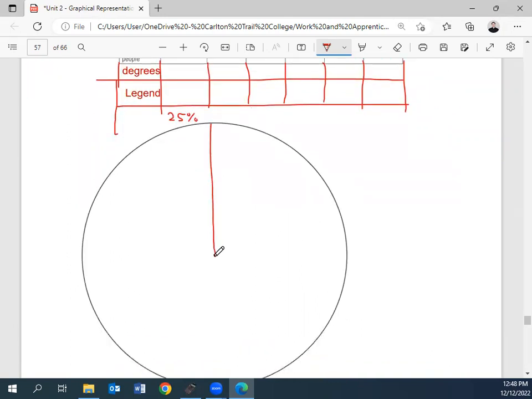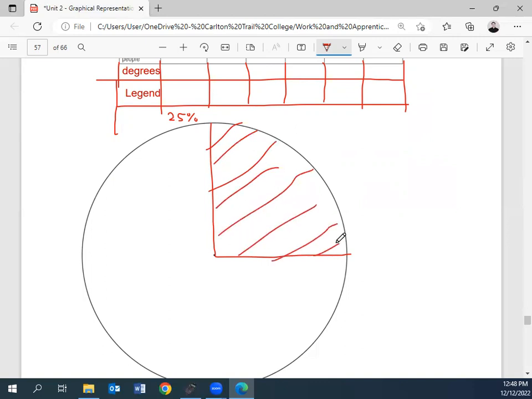Well, this is 25%, right? We know that is 25% that I have here. I'll just fill that in really quickly. So this is 25%. With those really nice, easy numbers, you're going to know that. But what this actually is, this angle right here is 90 degrees, right? 1/4 of 360 is 90 degrees. So I know this angle here is 90 degrees.